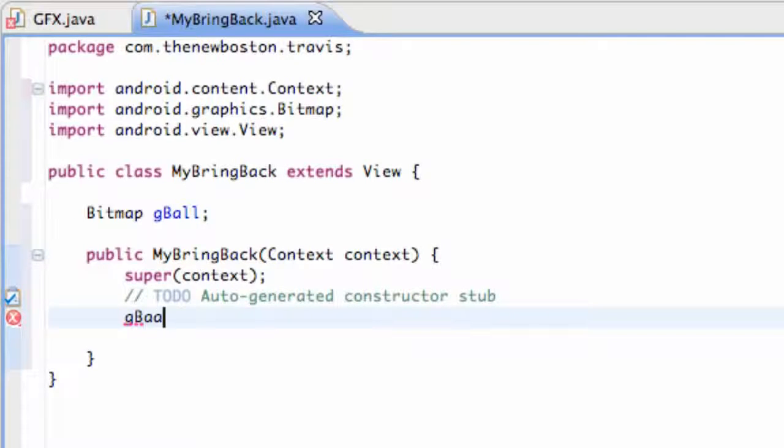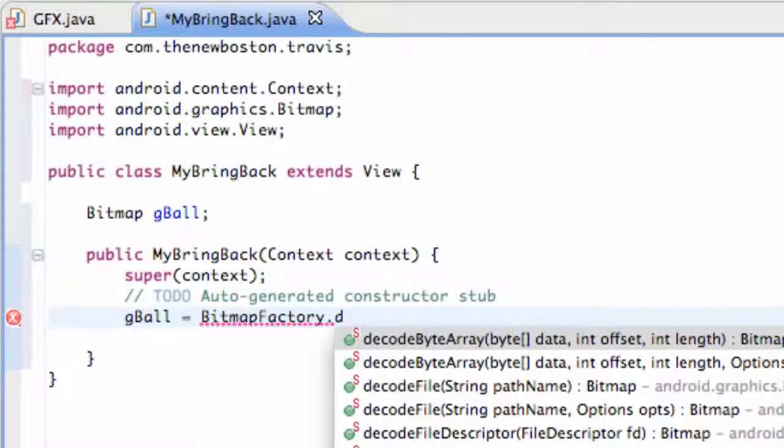So we're going to say gball equals, and I believe we've done setting up bitmaps before from a resource folder, but just in case you forgot, we're going to say BitmapFactory, because repetition is always good, dot decodeResource, with the resource and the int.